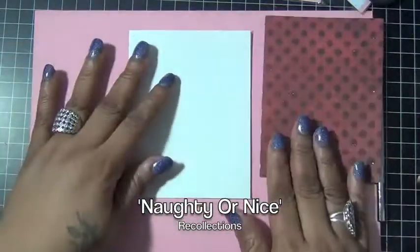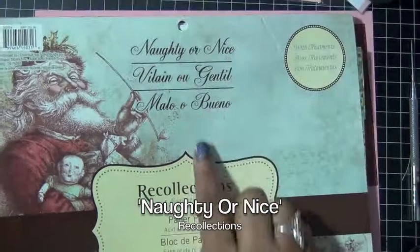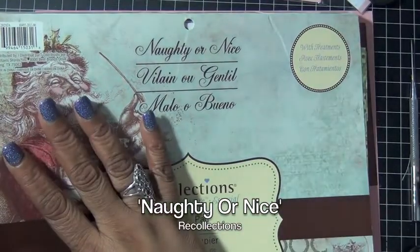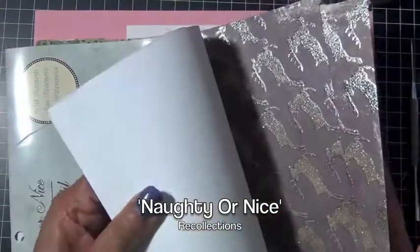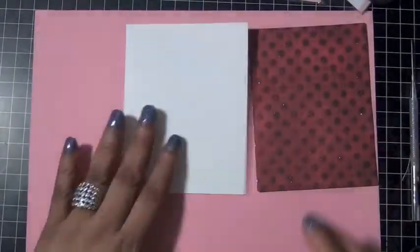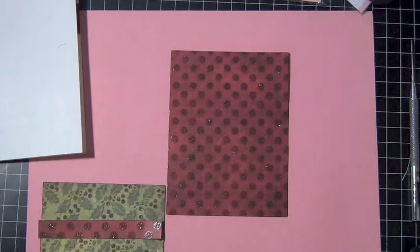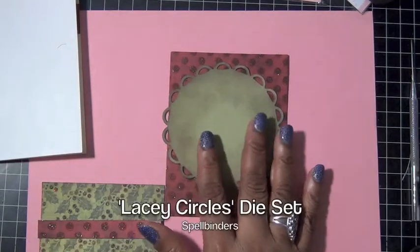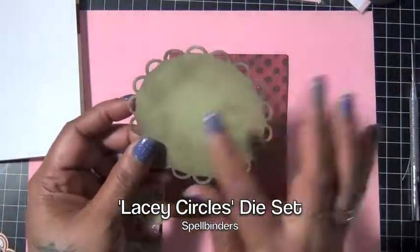For my card, I use this paper pad from Recollections. It's called Naughty or Nice, and it has some beautiful papers inside. Some of them are distressed and gorgeous. So I chose this red kind of glittery polka dot paper. It's gonna be my backing for all my goodies.